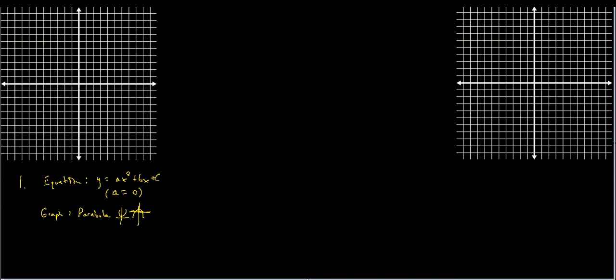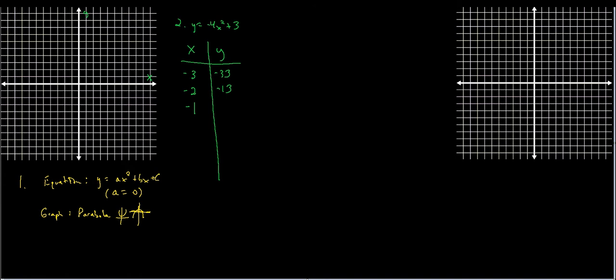Now with number 2, we're asked to graph the function y equals negative 4x squared plus 3. Go ahead and label our axes. We'll make our chart x and y. When x equals negative 3, we have negative 4 times 9 is negative 36. Plus 3 is negative 33. Negative 2, we have negative 2 squared is 4. Negative 4 times 4 is negative 16. Plus 3 is negative 13.